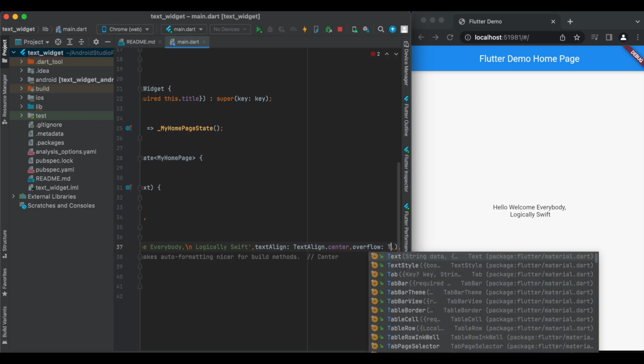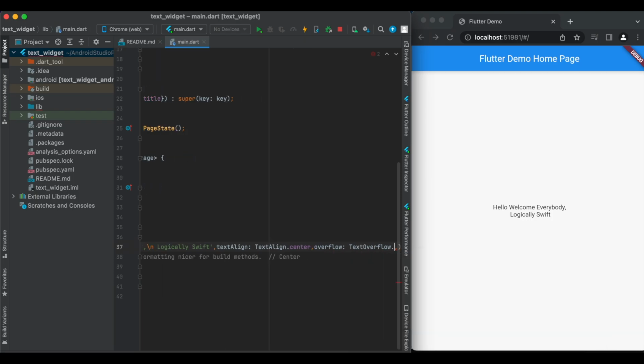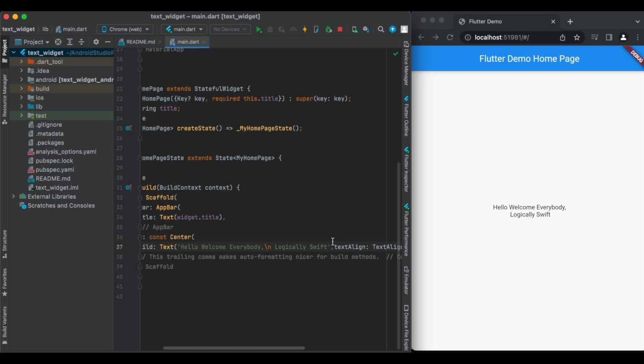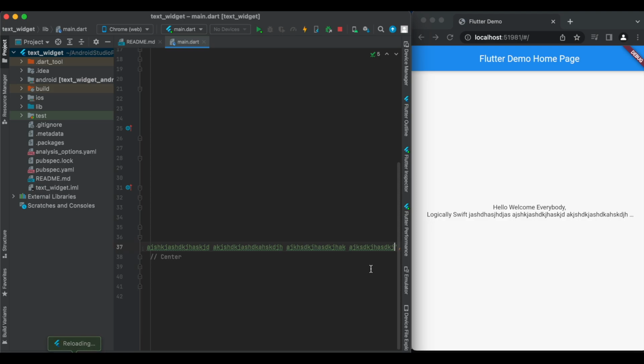So text overflow will be like this only. If you have a bigger paragraph and you don't want to show everything in one place, text overflow will do that for you. Dot ellipsis.